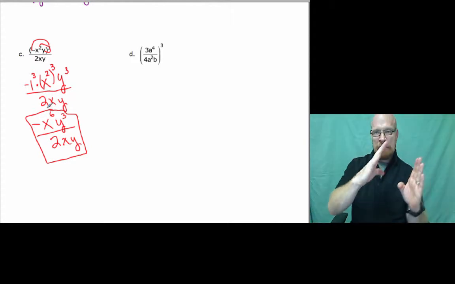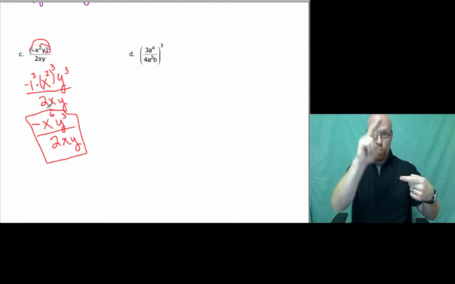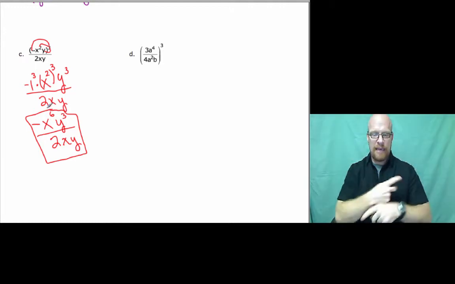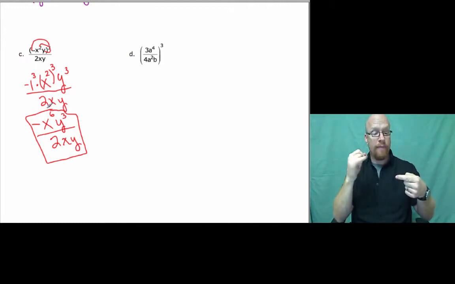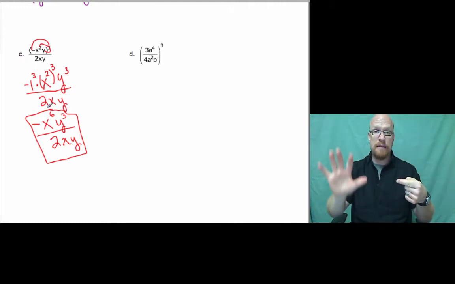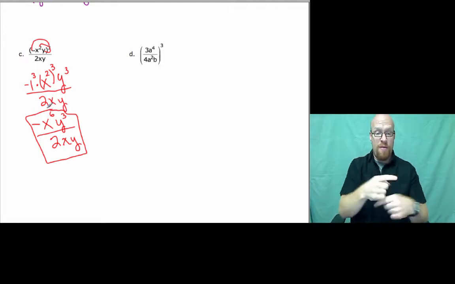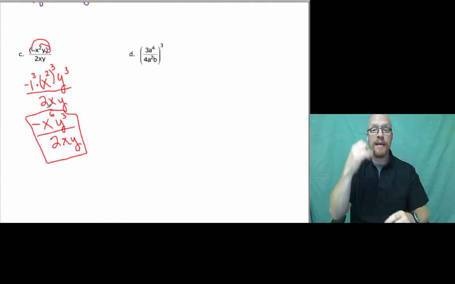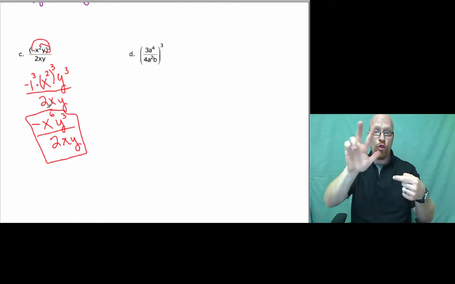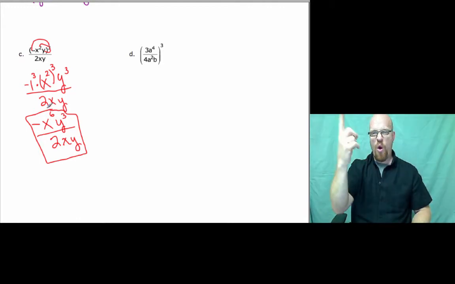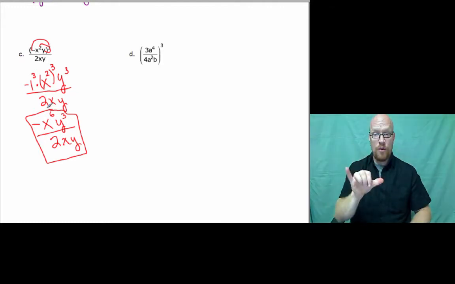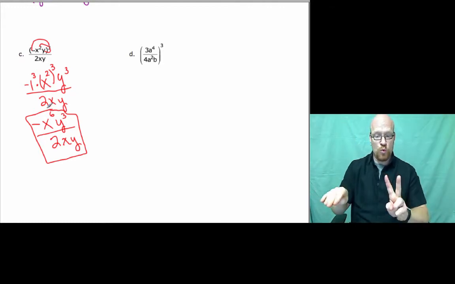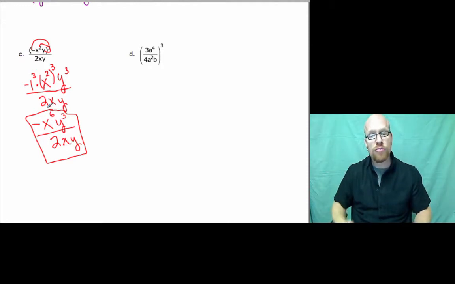I apologize for the slanted nature of the work here, but we have negative 1 cubed. Negative 1 cubed is a negative, so leave that as a negative. If the negative 1 was to an even power, like 2, 4, 6, or 8, the negative would become a positive. If you have a negative raised to an odd power, 1, 3, 5, 7, and so forth, it remains a negative. So we have negative x to the sixth, y cubed over 2xy. And that's where we're going to leave it for this vlog.